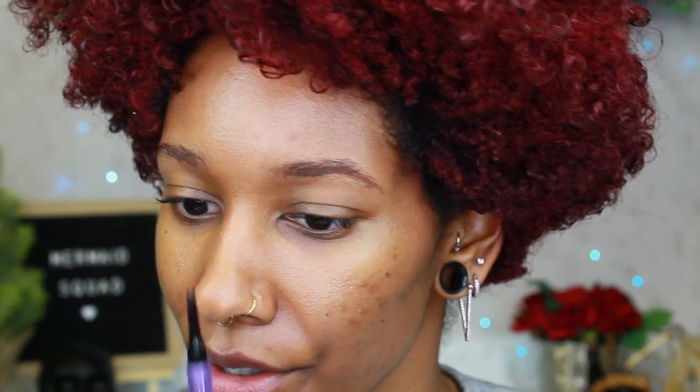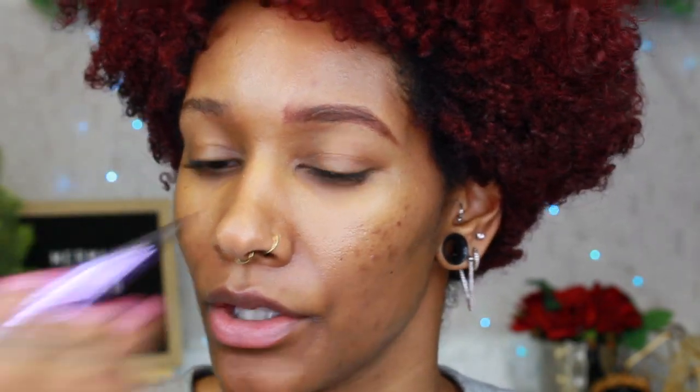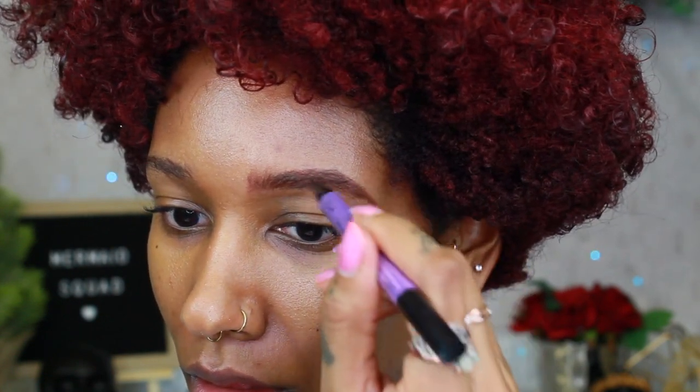I just usually start right in the middle and then flick with my hairs. When I get to the front, I take my pencil and mark where the missing hair is, because your brow is supposed to start right here, and then I flick up in the front to make it more natural. Then I shake it and use the marker side, starting in the front and flicking up just like I did with the pencil. Boom! See the difference? Nice brow. Sad brow.